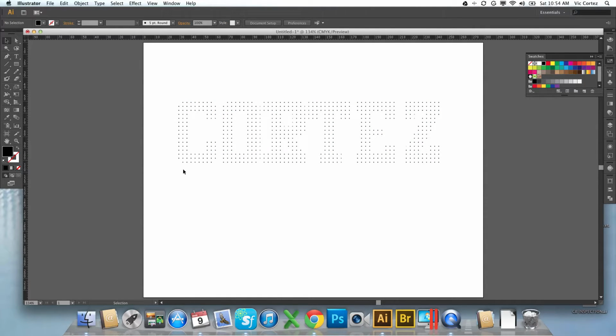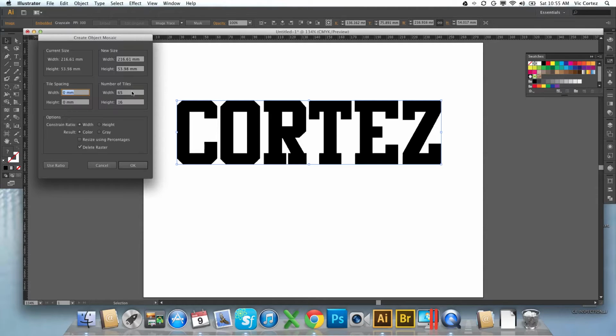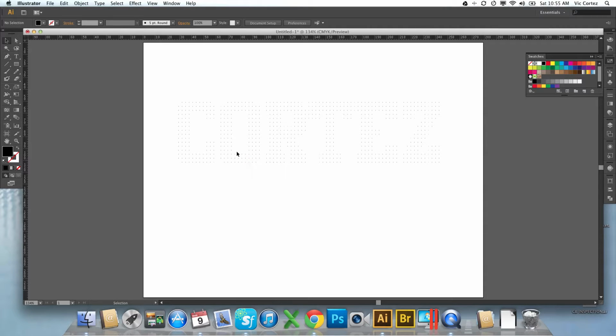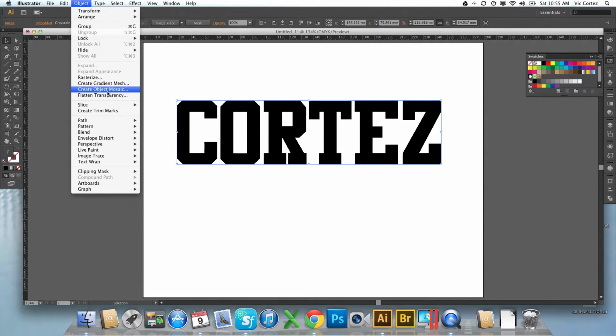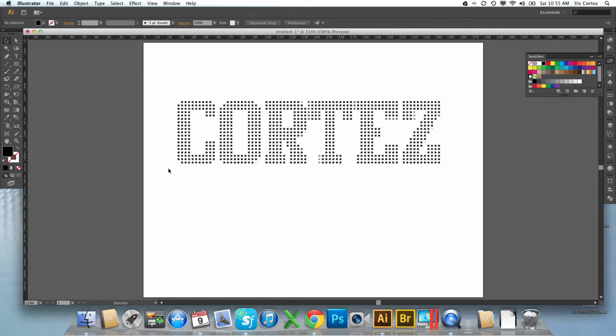Okay, so now it shows you dots here. What I did there is that it's not enough tiles. We need more tiles. We've got to fill in some of these. So what we'll do is we'll undo that and try it again. Let's try 75. Maybe less spacing. 1, 1. Use ratio. I forgot to do that last time. So that's what we get.